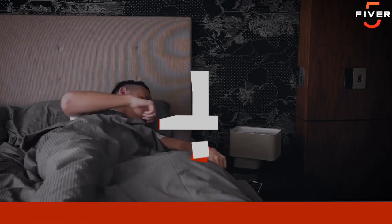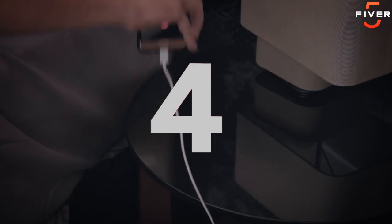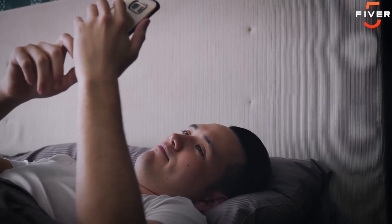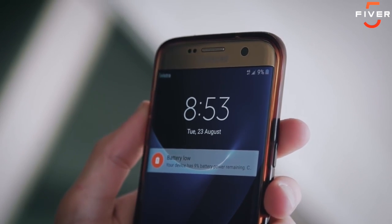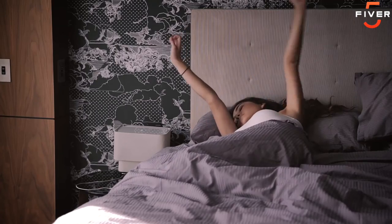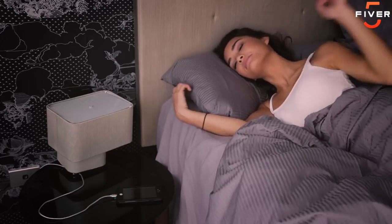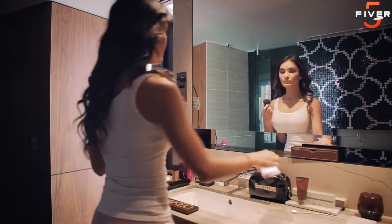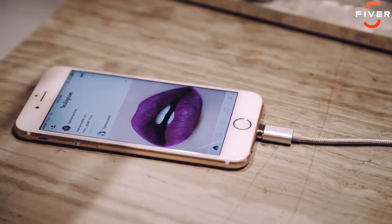You interact with your phone every day more than any other object or person. For most of us, it's the first thing we wake up to and the last thing we look at. So why not make your day that little bit easier? That's the inspiration for creating the original ASAP Connect cable to improve your relationship with your phone.